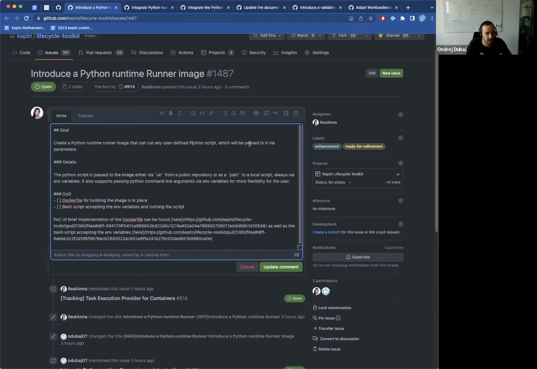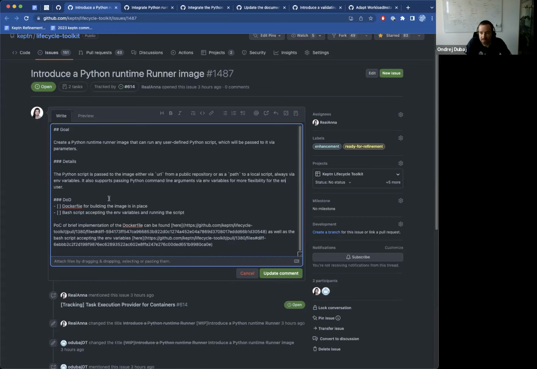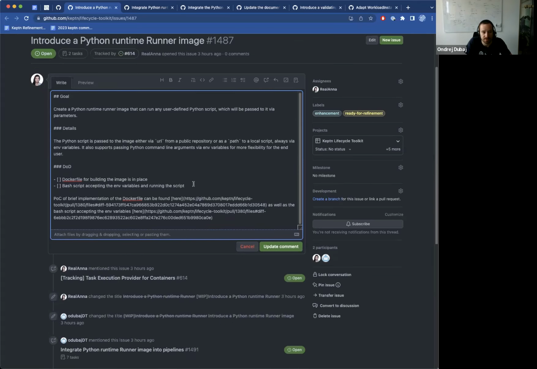So the first task is to create such an image. That means we need to create a small script that will actually run the user-defined Python scripts, and additionally to that, create a Dockerfile, so we can build this into an image that we can afterwards use as part of Keptn tasks. Or that means as part of the jobs that are run as part of the Keptn tasks.